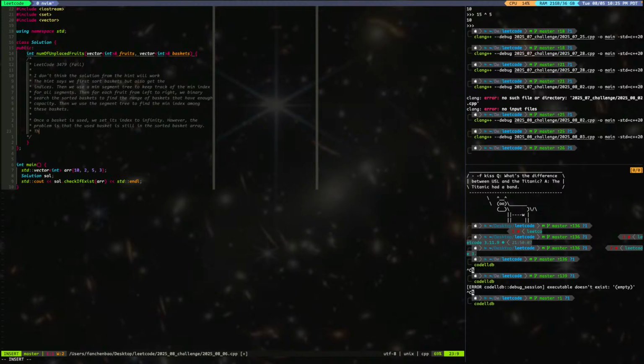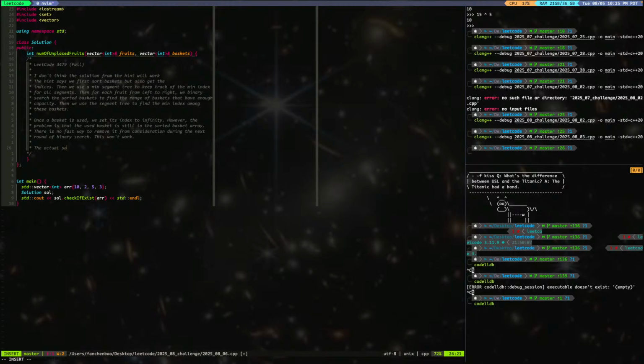There is no fast way to remove it from consideration during the next round of binary search. So this won't work.